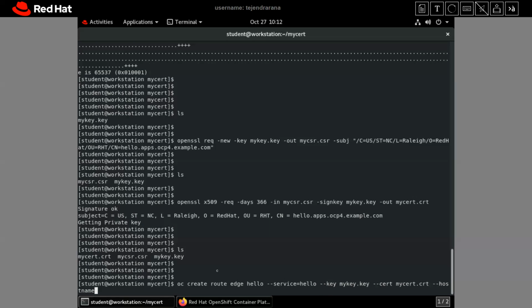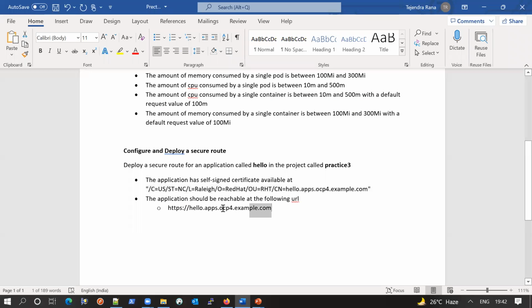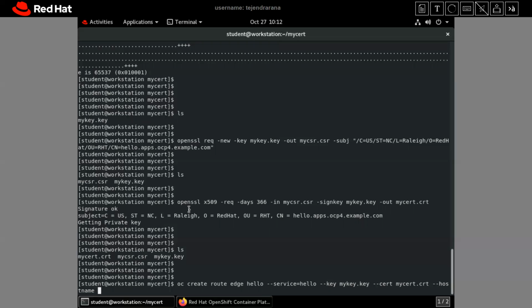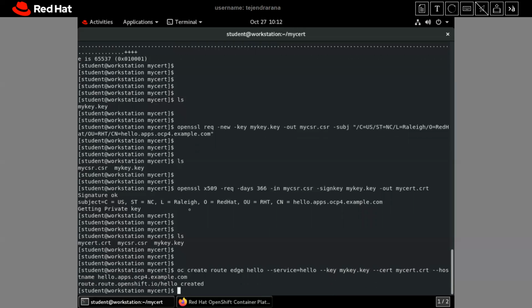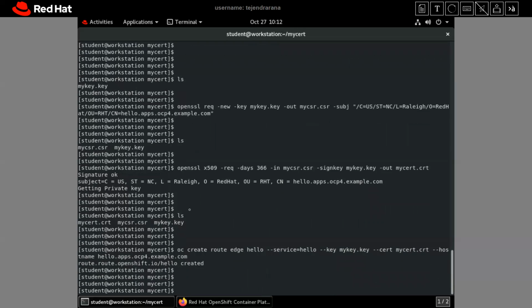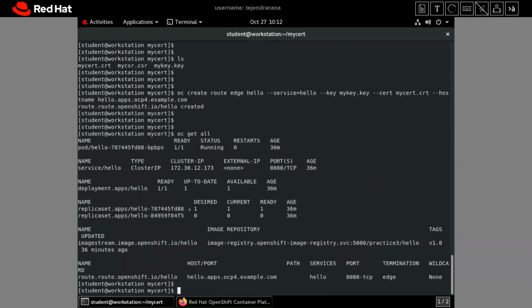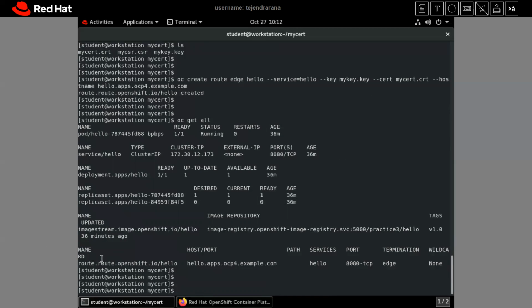Let me copy it from here. The host name should be this. Let me create. So our route has been created, and if we check via the oc get all command, our route has been created.